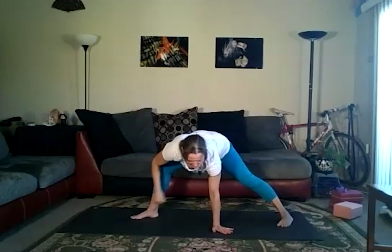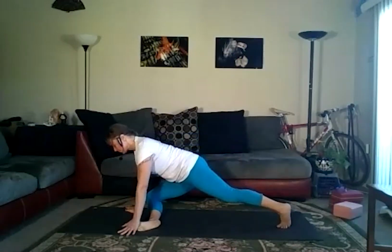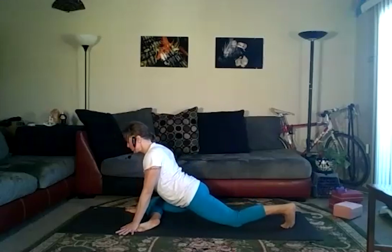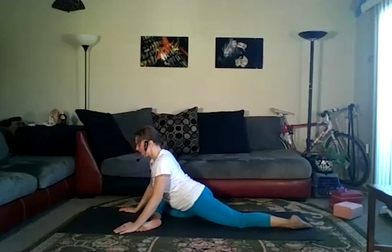Pigeon, any variation. Walk your hands back to the right foot, lower your right shin down. You can stay upright or move into a sleepy pigeon. You can bend the back knee outside to the side for any deer variation. Just 5 breaths, not a long hold.